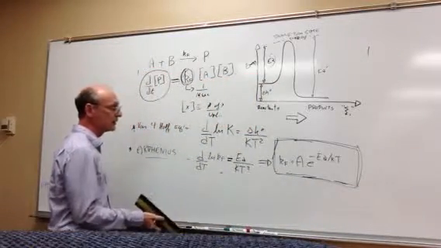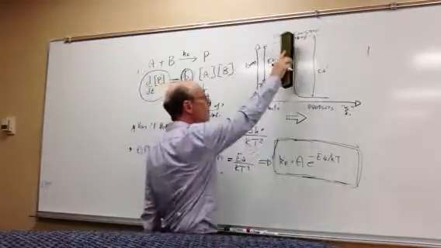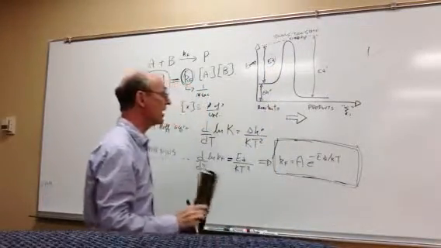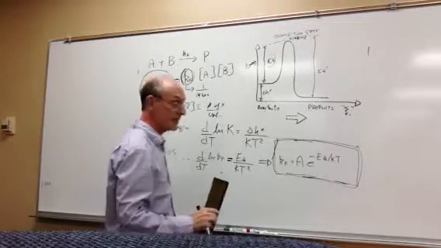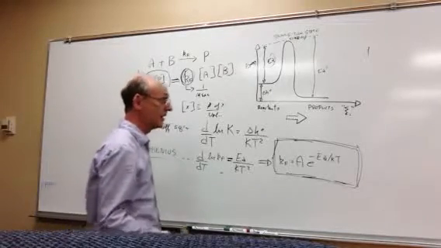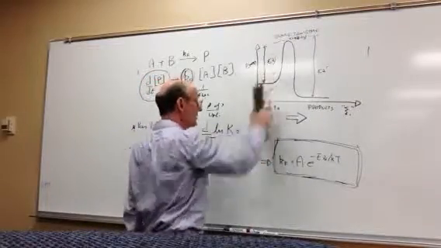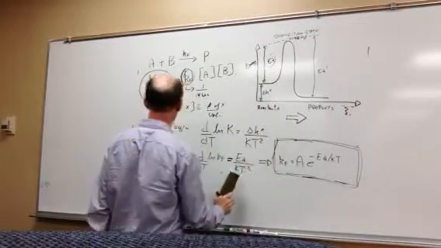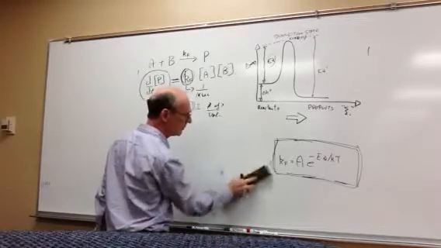What matters in the reaction is obviously those molecules that can go across the hump, that have enough energy to go above the hill. It is not the mean energy of all the molecules in the system. It is how many molecules have enough energy to pass the barrier. So I'm going to erase this side here, but just leave the Boltzmann equation.